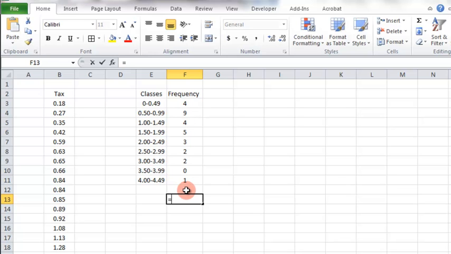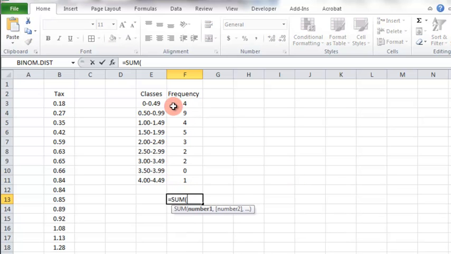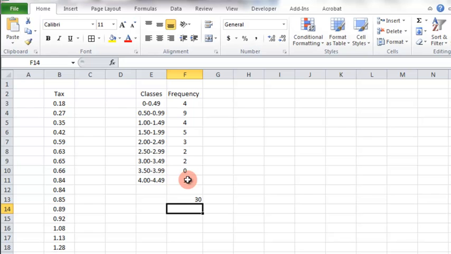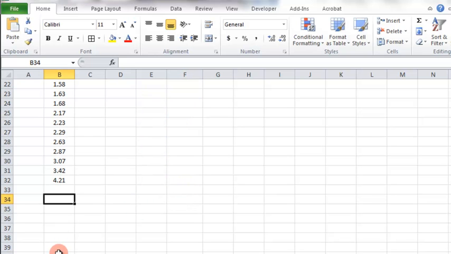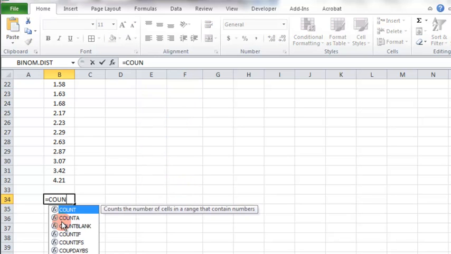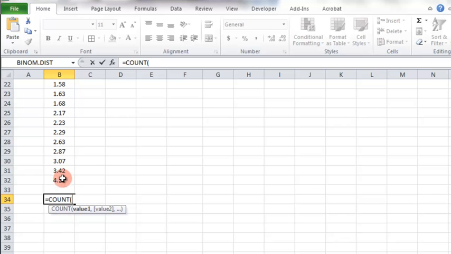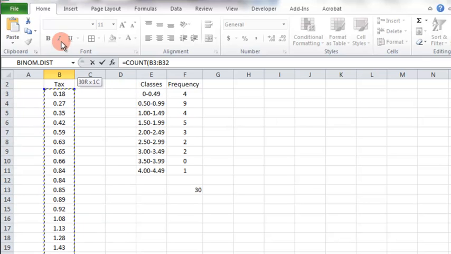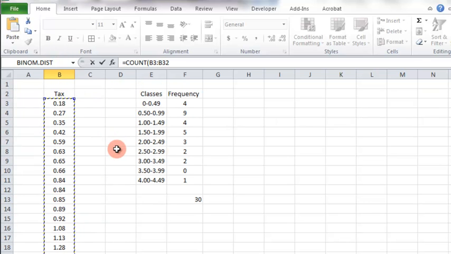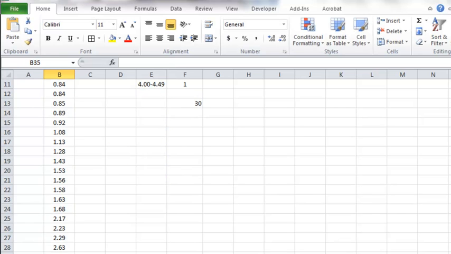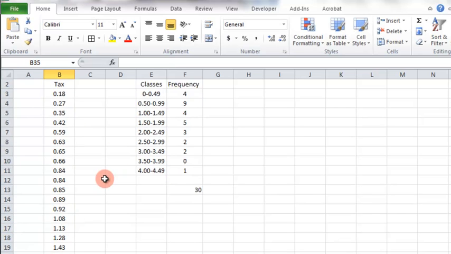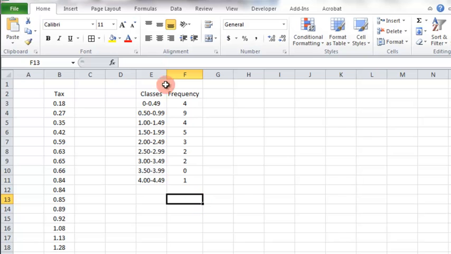and now I like to make sure I did it right. Hopefully, just to confirm it. So I'm going to add these up because the total number of items is 30, and then I can do the same thing here. But again, you have to count them. Count A. That means, or just count. Basically, here counts if there's a number in it. Count A counts if there's something in there. You can use that as well. There's 30. There we go. So there's 30 in there. So I know I have used them all. So that's probably right.